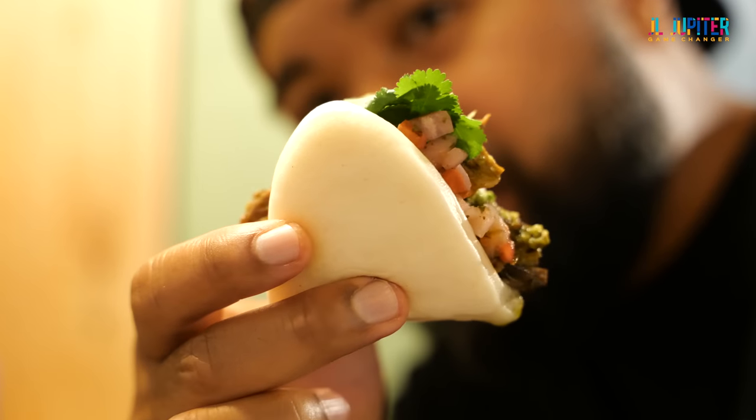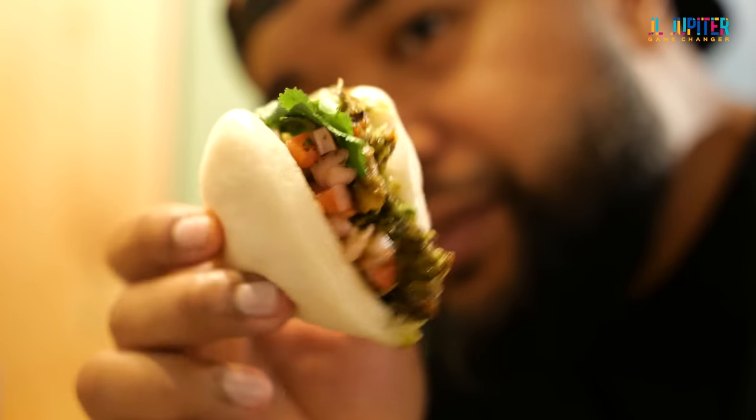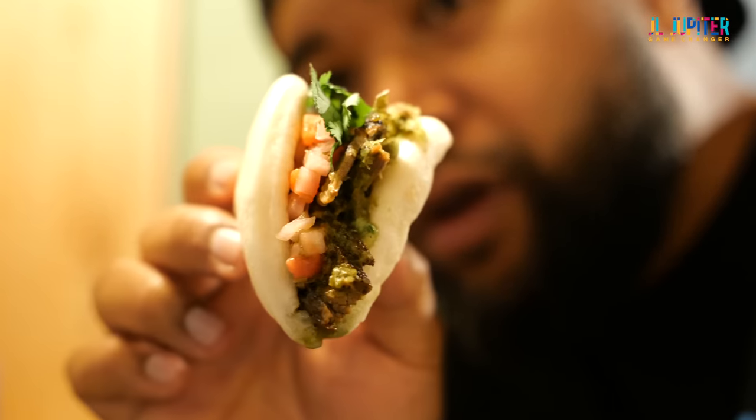It reminds me of delicious Korean barbecue fried chicken. The sauce, that flavor palette. That's what it reminds me of. So good. It's like different flavor profiles on each one so far. Pico de gallo in here? What? In my son's voice, he likes to say, what? That looks good too. Let's try this out.